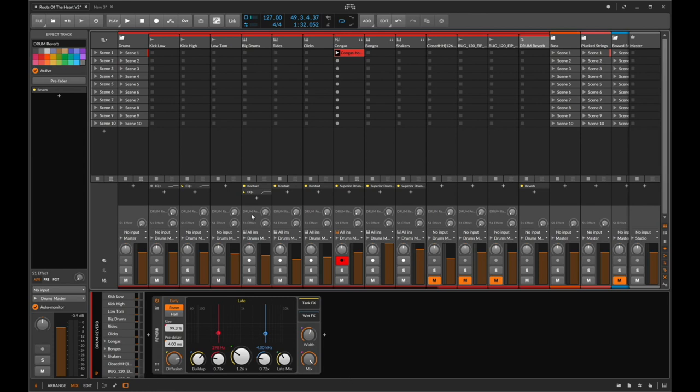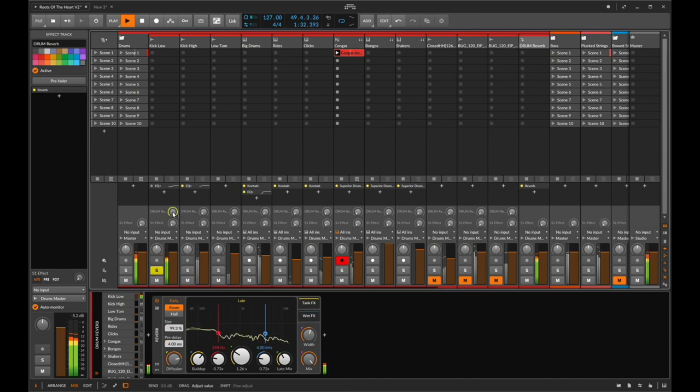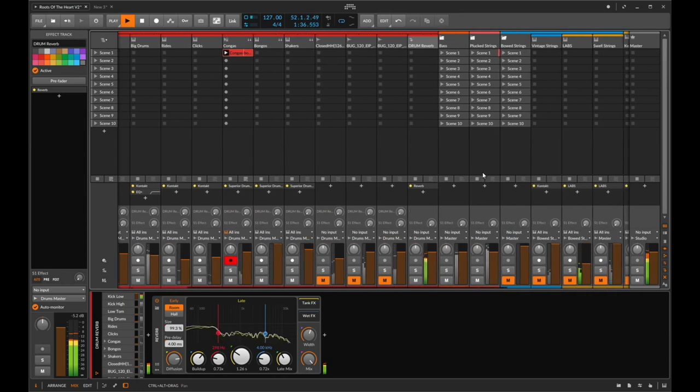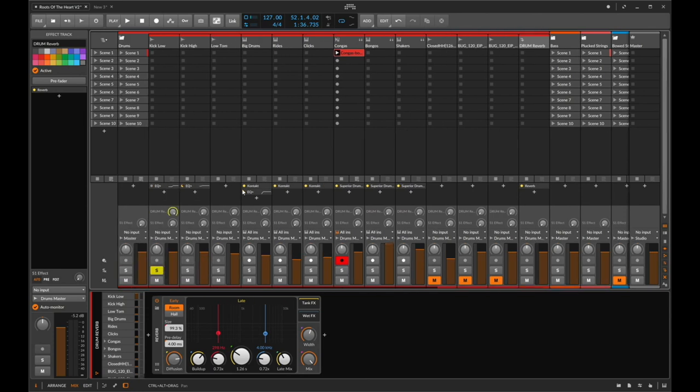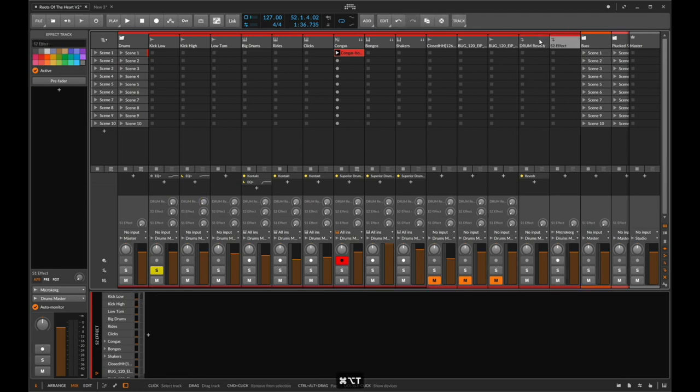And you can see as well here that it's a bit of a mess, sorry, but now if I want to send this kick to this reverb, this drum reverb is only available on the drum channels. It's not on the bass, and that's quite handy for when you want to keep effects separate. You know, you want to create a bit of a room on the drums. You can send all of them however much you want, and that's quite handy. And you can create as many as you want.